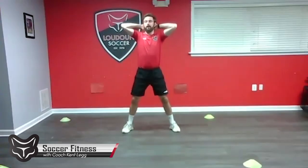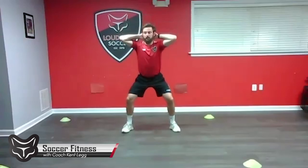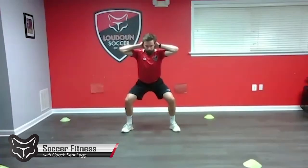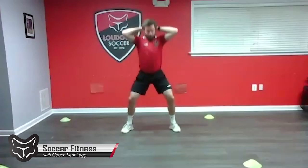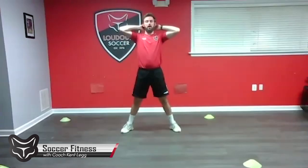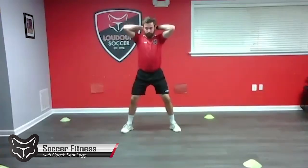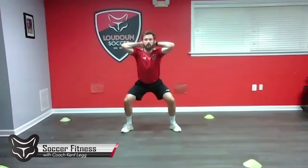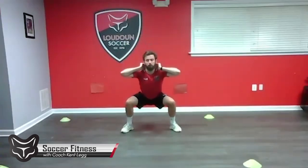5, 4, 3, 2, 1, and drive up. 5, 4, 3, 2, 1, drive up. Drive up halfway. Last ones. 5, 4, 3, 2, 1, drive up. 1, 2, 3, 4, 5, drive up.